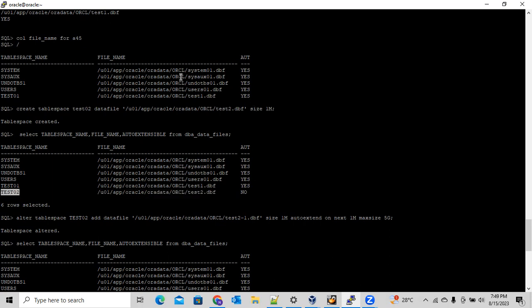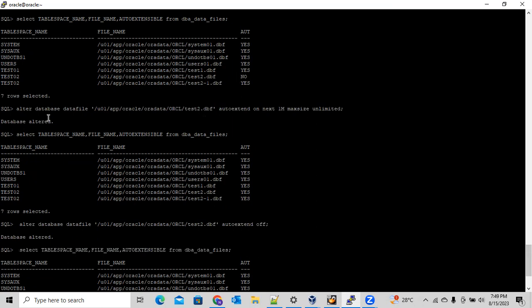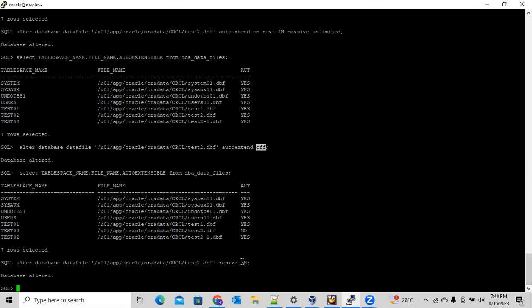I have shown you how to create a table space with auto extend and max size, how to create a table space without auto extend, how to add a data file in a table space, how to enable the auto extend for a data file by using alter database data file, how to disable the auto extend, and how to resize the data file. So these are the commands.